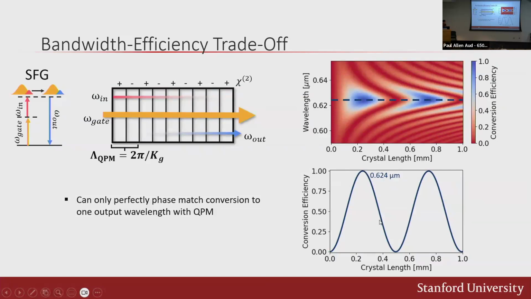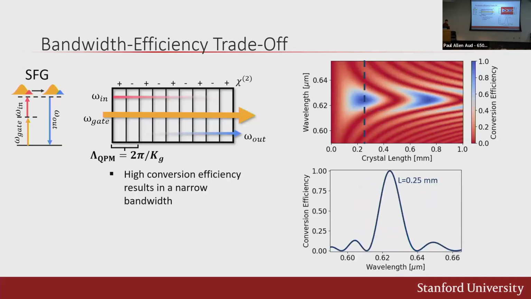They look like Rabi oscillations. But as I detune away from that central frequency, my conversion cycles speed up and decrease in amplitude, just like we would expect from a detuned Rabi oscillation, right? And this is not great if I want to do broadband nonlinear optics. I need a transfer function that takes this entire input pulse shape and transfers it to my output pulse, preserving the shape and the phase.